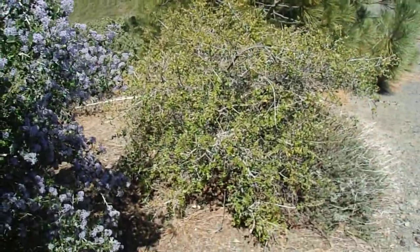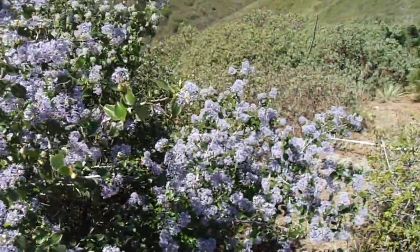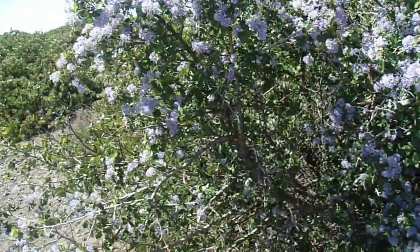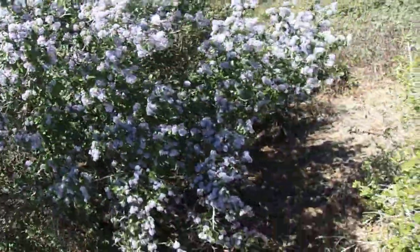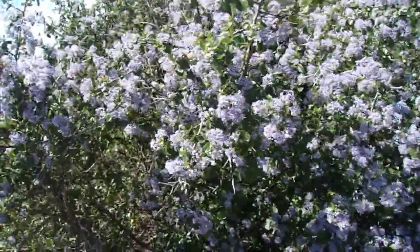Now, sometimes Ceanothus oliganthus might occasionally have some stickiness, according to Fred M. Roberts and Robert Allen, but that's just very rarely the case. So if you do touch a leaf that doesn't have any stickiness on it, then you know you're looking at Ceanothus oliganthus.